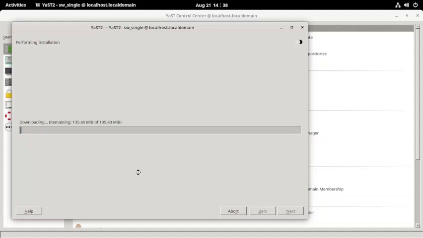135.80 MB. If I had installed the Budgie desktop before the Cinnamon desktop, then many of the packages of the GNOME desktop would have been removed, and the Budgie desktop would have been installed, and then when we go from Budgie to Cinnamon, some of the packages of GNOME could have been downloaded again. So that would have increased the total download size. To save the download, I have done it like this.